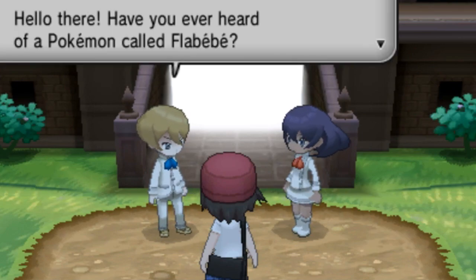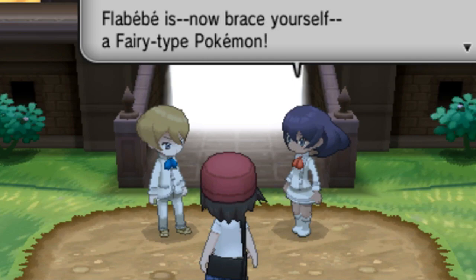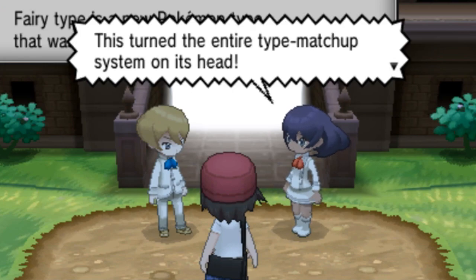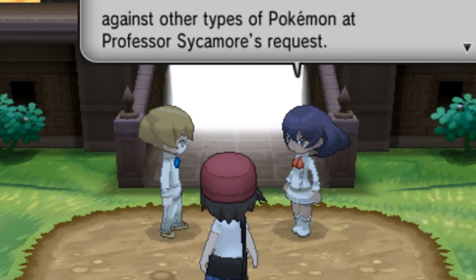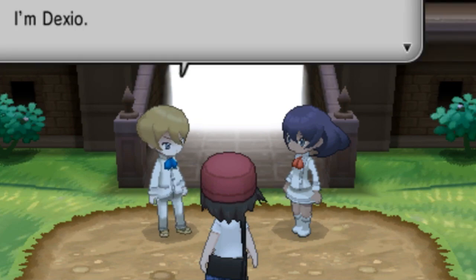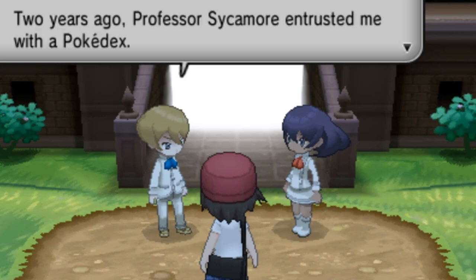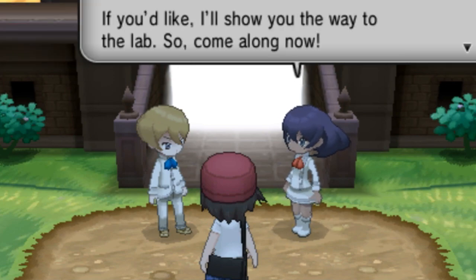Oh, hello there. Have you ever heard of a Pokémon called Flabébé? Wow, you have one with you. Flabébé is, now brace yourself, a Fairy-type Pokémon. Fairy-type is a new... And we've been battling Fairy-type Pokémon against other types of Pokémon at Professor Sycamore's request. My name's Cinna. It's a beautiful name for a beautiful lady. I'm Dexio. 2 years ago, Professor Sycamore entrusted me with a Pokédex. You could call me a Pokémon Voyage veteran. If you'd like, I'll show you the way to the lab, so come along now.